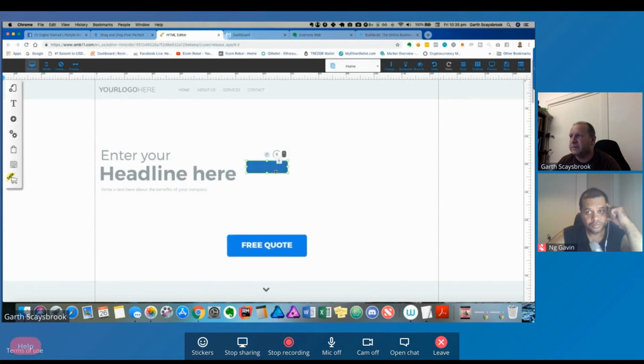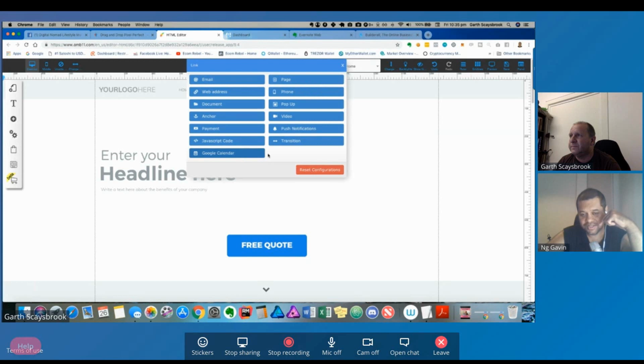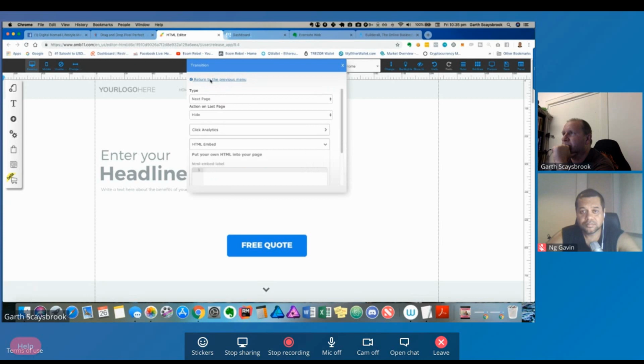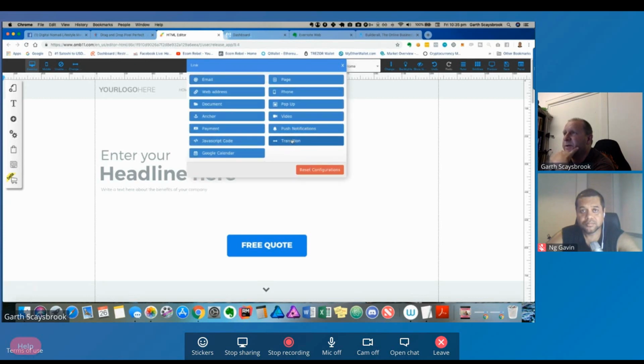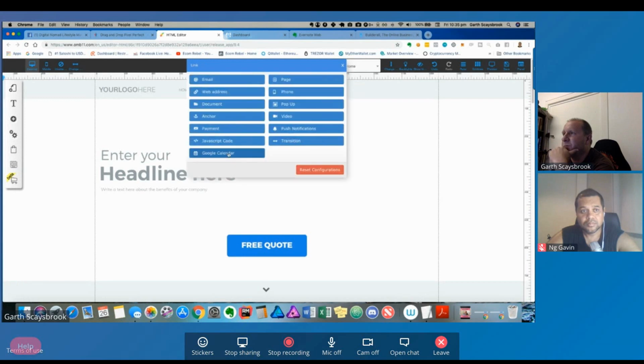I'll just check to see if there's anything else. Yeah, this is not a typical kind of page. No, so they have a transition. We'll have a look at what the transition does. Yeah, so it could be web address, JavaScript.